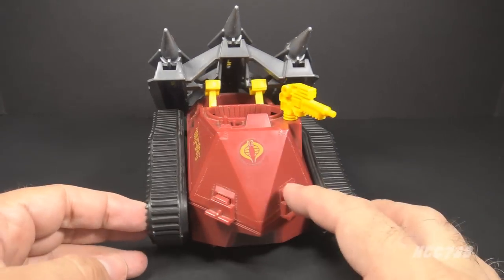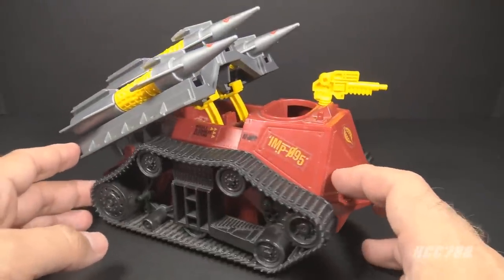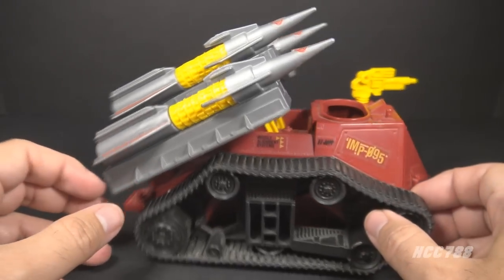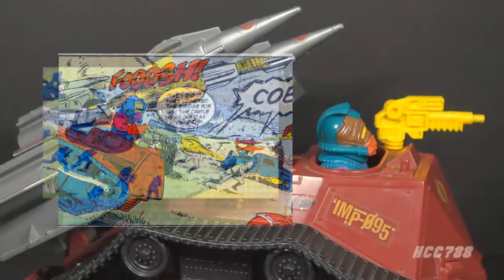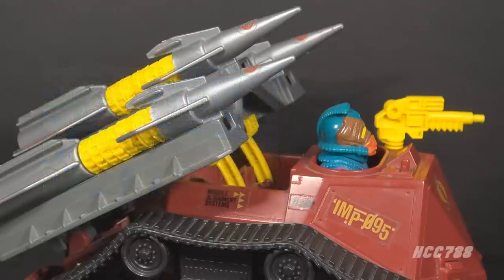The Imp is not a frontline fighting vehicle. The only gun is more likely for defense. The missiles are not meant to shoot down planes or tanks — they're used to disperse mines, which are the real weapons on this thing. Looking at how the Cobra Imp was used in G.I. Joe media, it was only animated for commercials and did not appear in the animated series. In the Marvel Comics comic book series, it appeared in issue number 87, in 'The Assault on Destro's Castle' — its first appearance as far as I can tell. It's fair to say the Cobra Imp was not a major player in the Cobra arsenal.